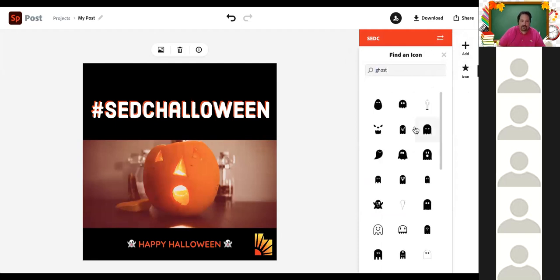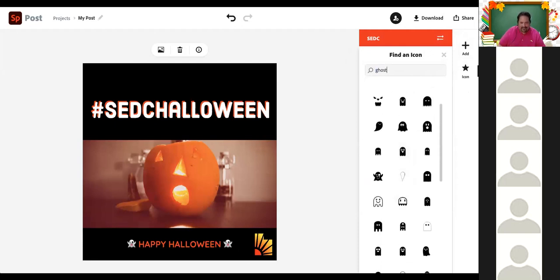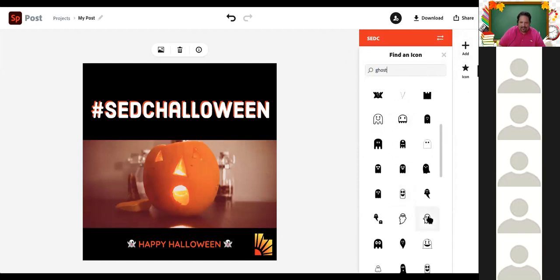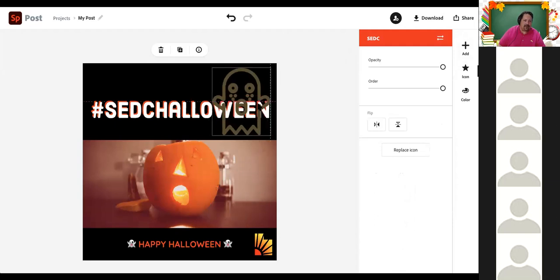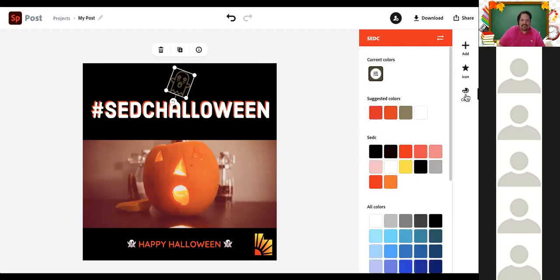Let's search for a ghost, and we can drop. You can see this guy is kind of in there already. Pac-Man ghosts. I like this guy right here, so let's drop him in. Put him up there. Make him a little smaller. I can rotate him. Maybe I'll put him at the top. I've got alignment guides that'll kind of show me where the middle is, maybe if I didn't rotate it.